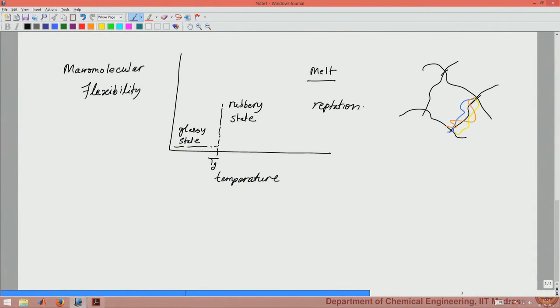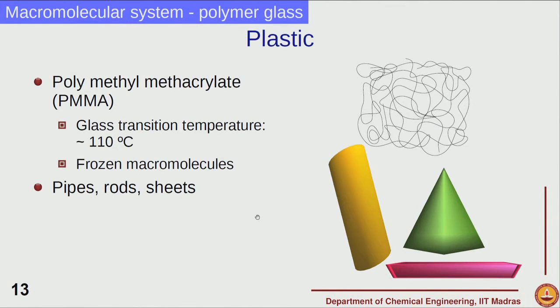The earlier examples of polymer melt we saw related to film blowing, or any processing operation like injection molding, where polymer melt is involved. So, this is where processing of material happens. And this is where the performance of many structural polymer materials happens. PMMA, which is used as a glass, as a rod or a sheet, is of course used in its glassy state.